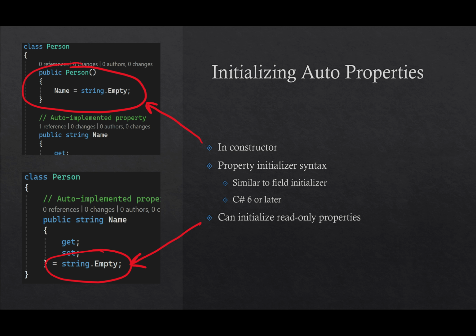So just after the property definition, after the closing curly brace of the property definition, you can specify an initializer there to set the initial value of that property. Both of these are possible, by the way, even if the property is read-only, if it has a getter but no setter, because you're still allowed to set the property from the constructor. You're not allowed to change it thereafter.